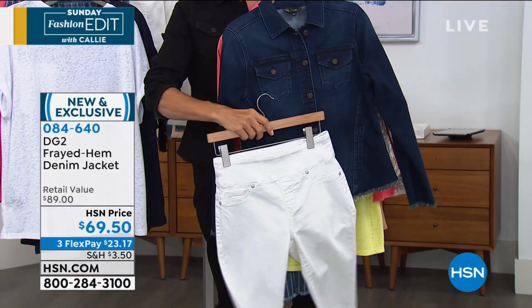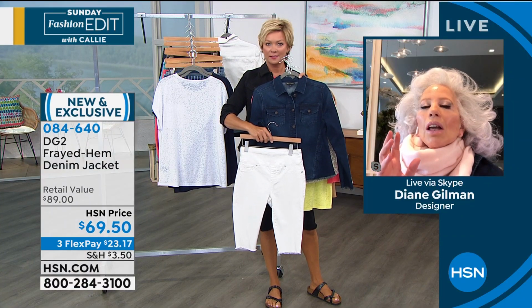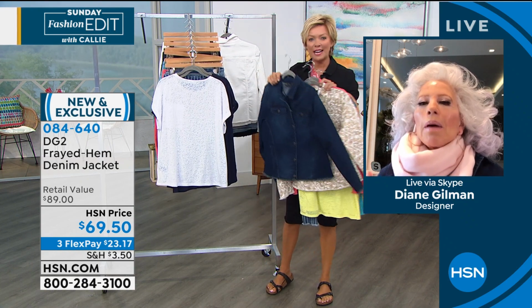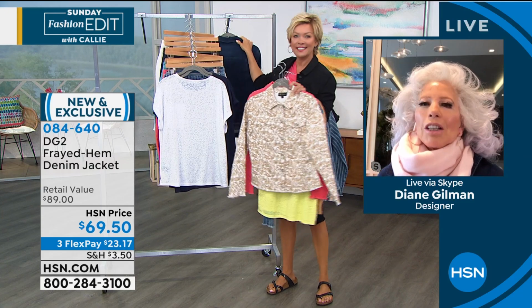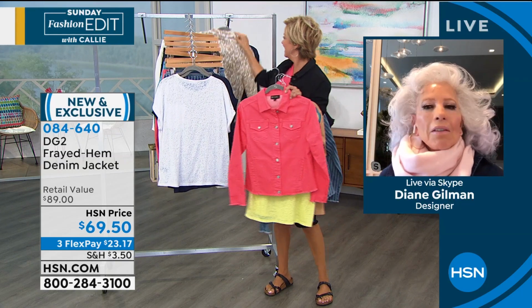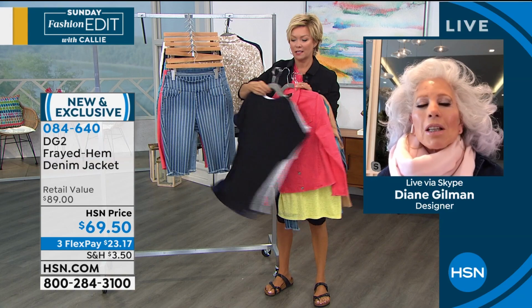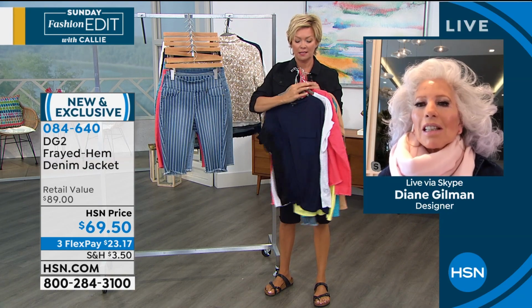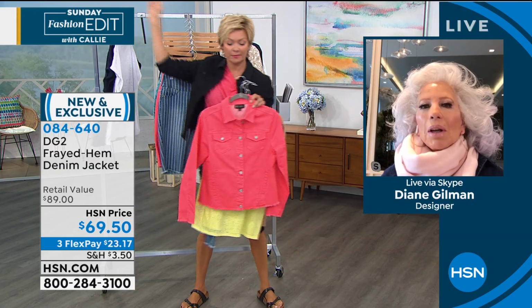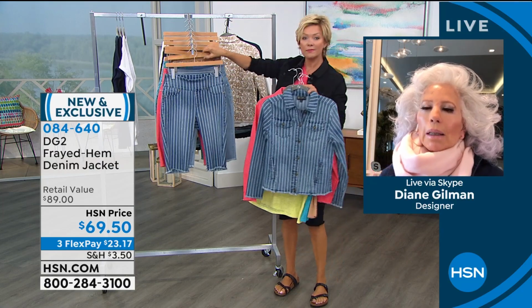You know what? I go for what I call fail-safe outfits, where they're so identifiable. You're so anchored in classicism, but at the same time, it's edgy because it's got fringe on the hem. It's like the short. It's got fringe on the sleeves, and it does, by the way, have the same amount of absolutely outstanding softness and stretch to it. And then the t-shirt just has another gorgeous texture going for it, which is burnout that almost has a leopard spot kind of feel to it.